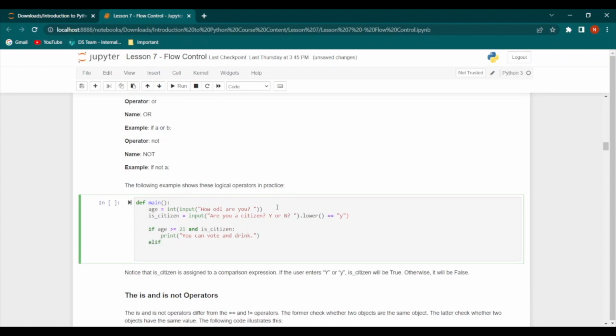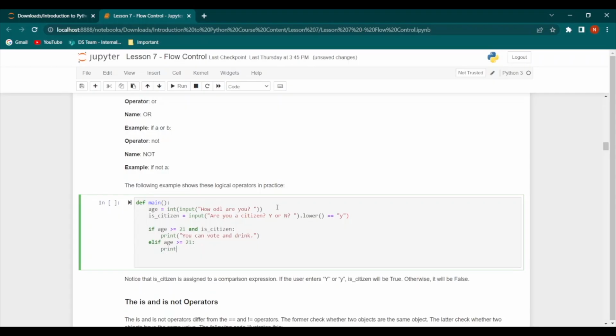Elif age greater than equal to 21, we print, you can drink but cannot vote.